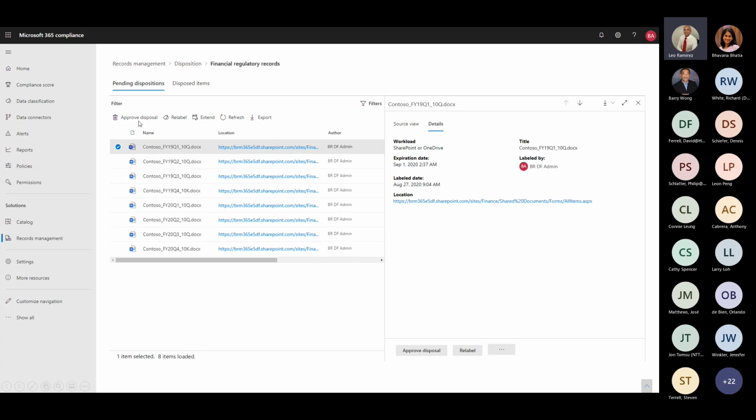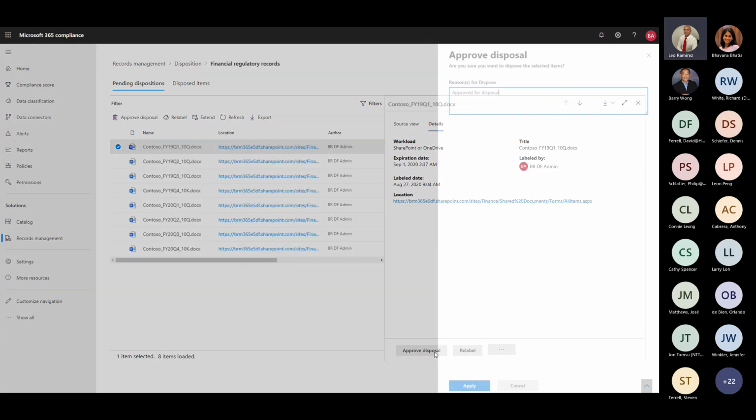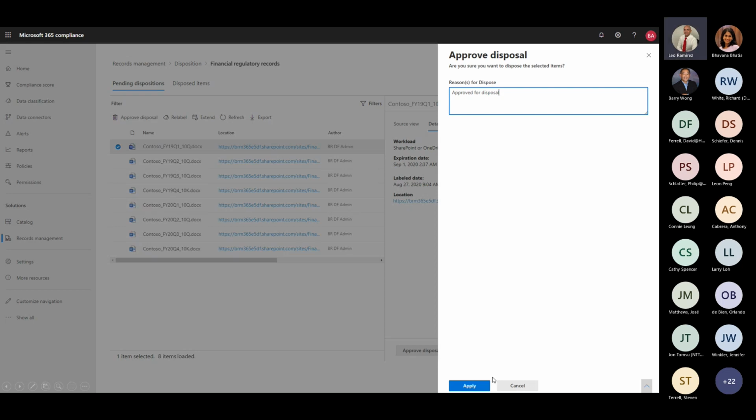Reviewers also have options for things like right away approving the disposal. There's an option to relabel the file or even extend the expiration date of the file. I'm going to choose to approve the disposal and put a note, approve the disposal, and apply.